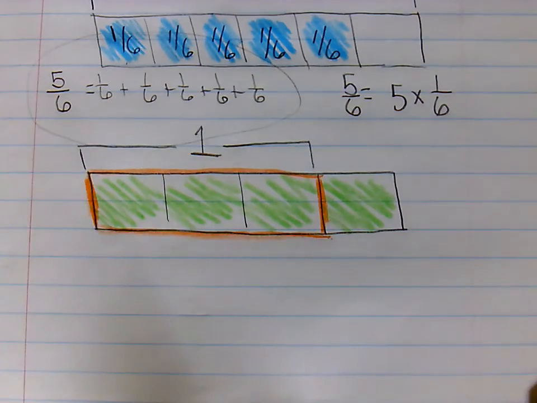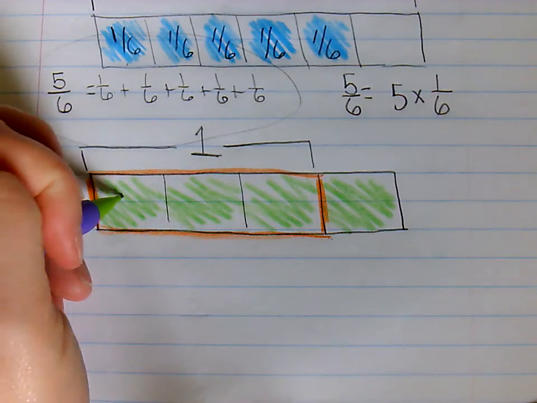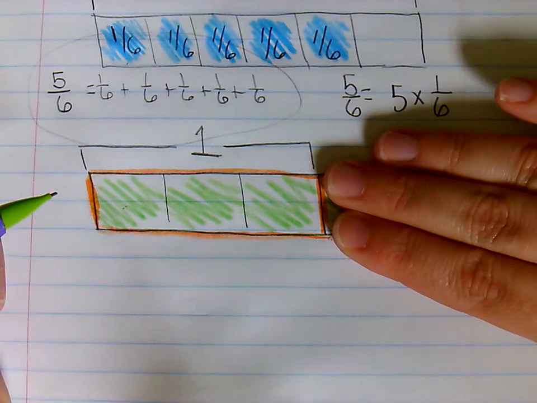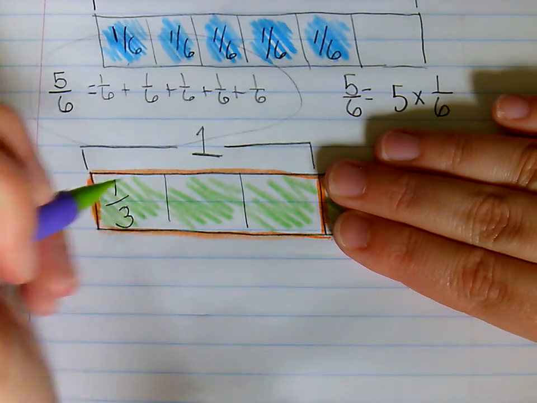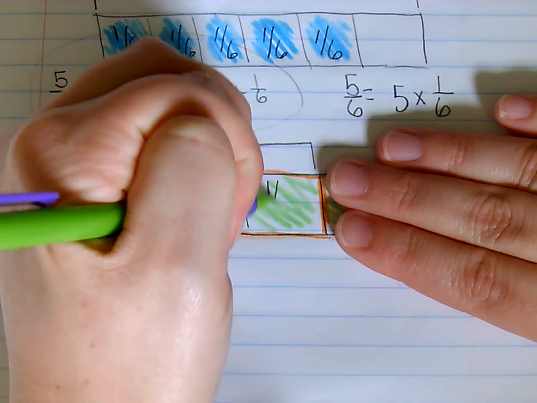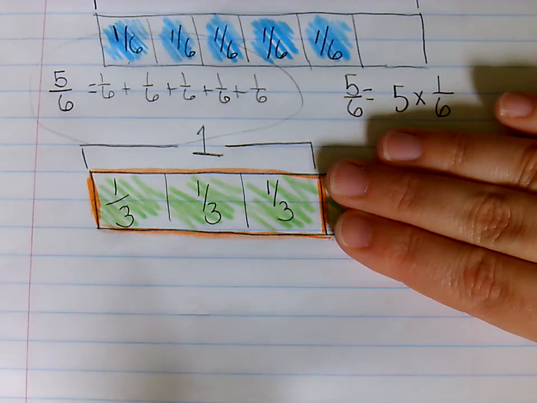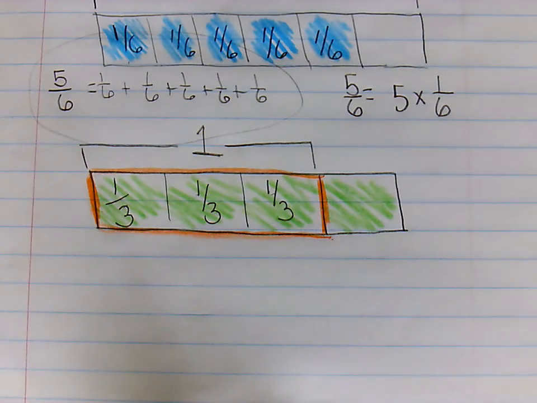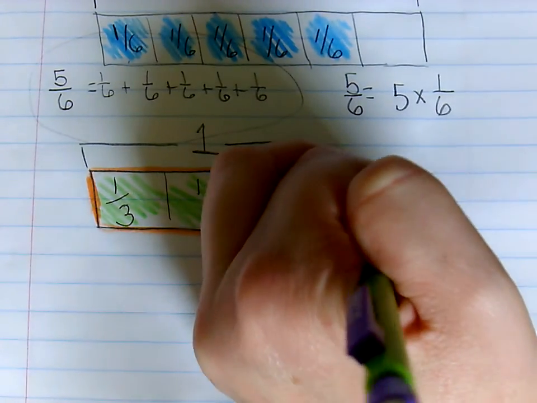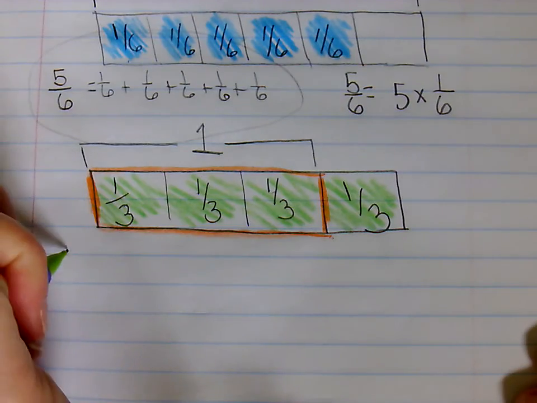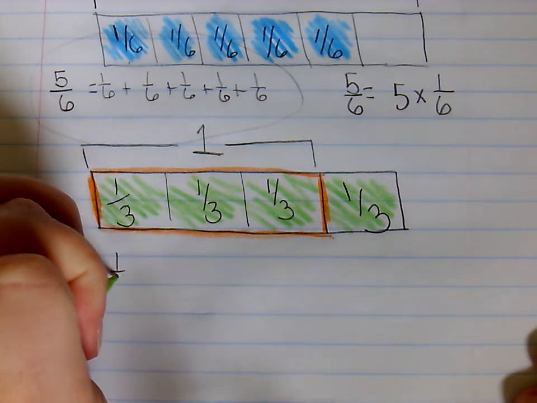You should be saying 3. So what is the unit fraction of one piece of this whole? Unit fraction is always 1 out of the total, so it'll be 1/3, 1/3, 1/3. 1, 2, 3, that's 3/3. And then we have this one other piece over here, and that's a unit fraction as well. So what is that going to be worth? And you guessed it, hopefully 1/3.